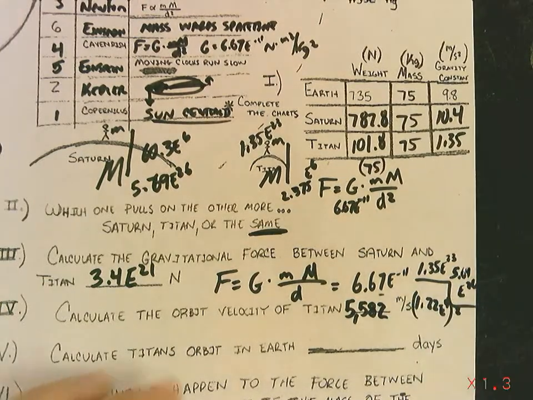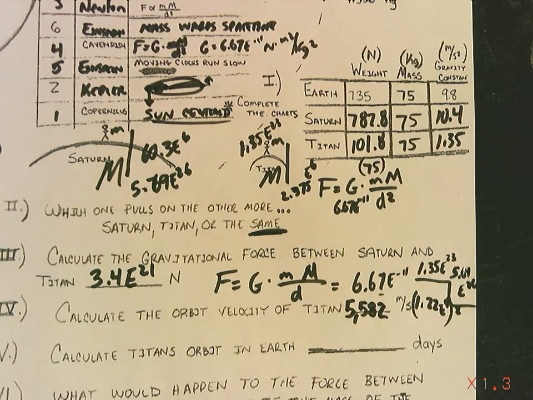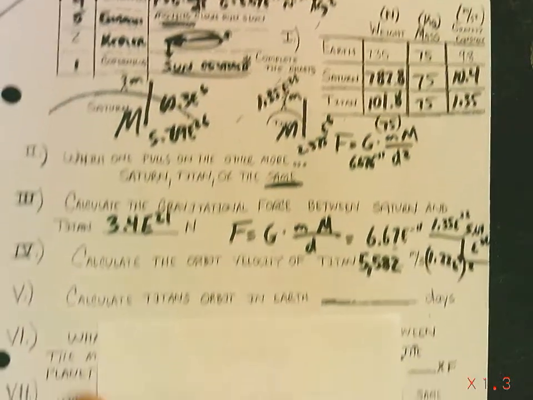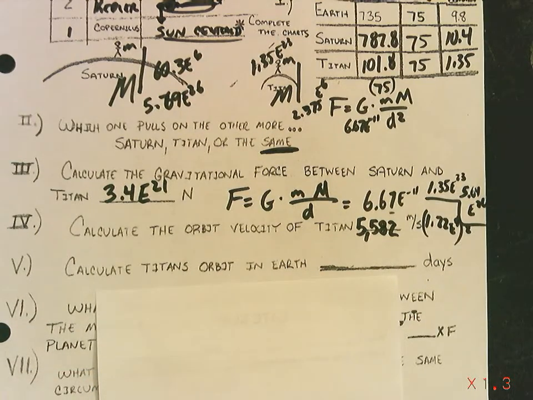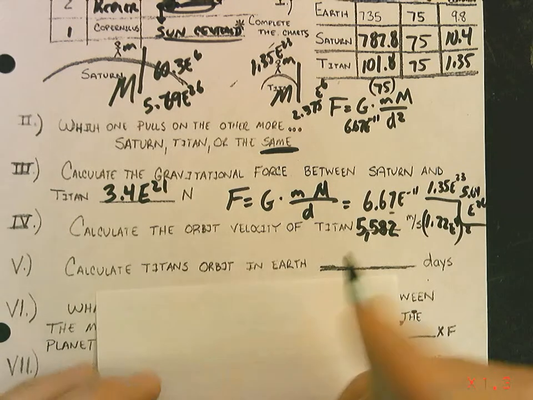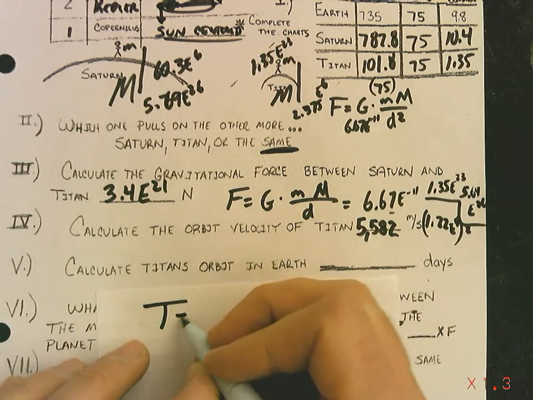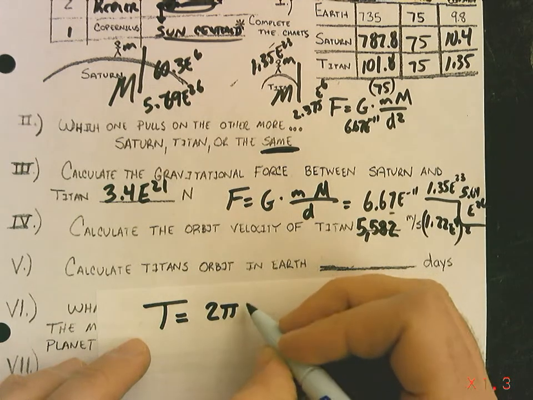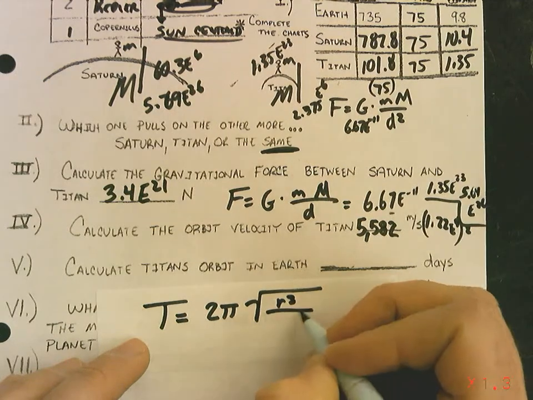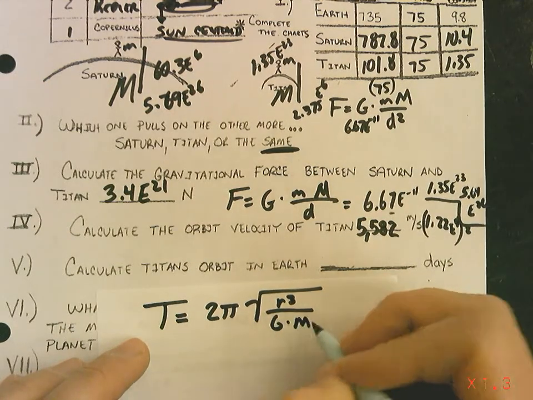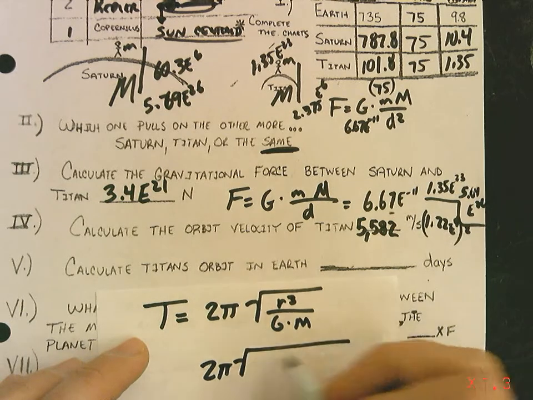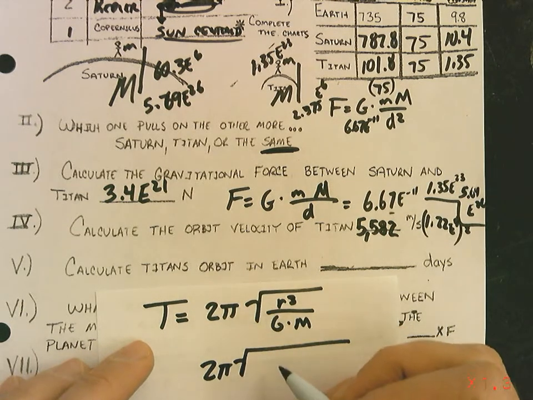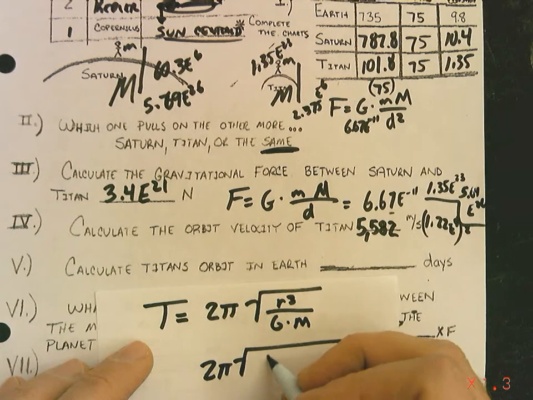Looks like that. Okay, calculating orbital time in Earth days. So to do this, once again, we have two options. So one option we could use would be using big G, which is probably the better option. So t equals 2 pi times the square root of r cubed over big G times m. So that looks something like this. Remember, when you do this work, you have to be careful about 2 pi. It can be tricky sometimes.